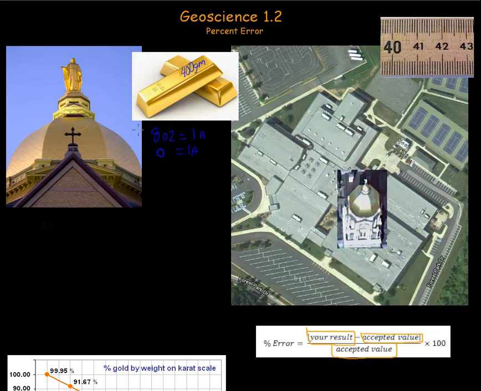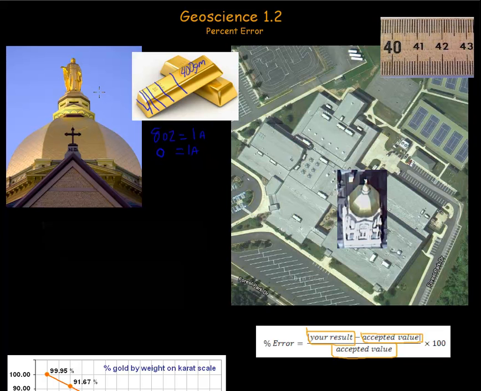This is actually larger than an acre. They'd have to use 8 ounces. Let me show you what 8 ounces would look like. Cut a 400 gram bar in half and you have about 200 grams. Cut that in half and you'd have 100 grams. Cut that in half, that gives you 50. Cut that in half, that gives you 25. Cut that in half, you're down to about 12 grams. Cut that in half and you have 6. Add a little bit more, and that's how much gold you would need to hammer out to cover this entire thing.